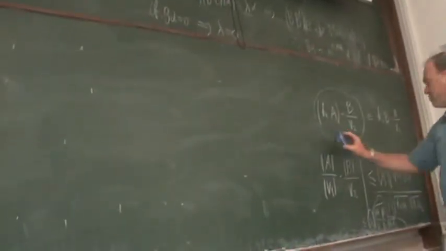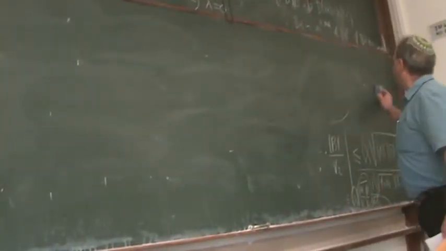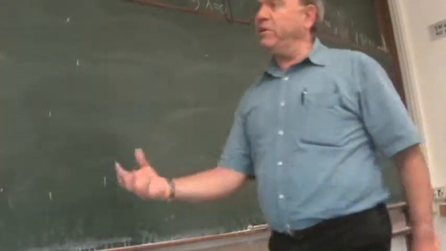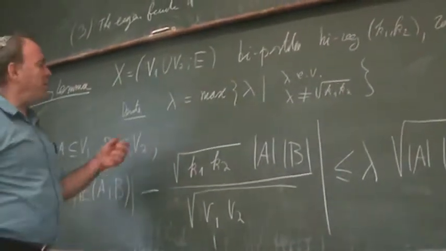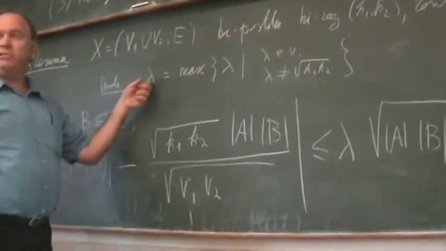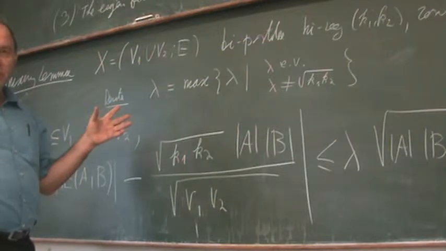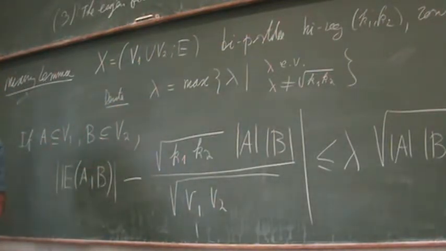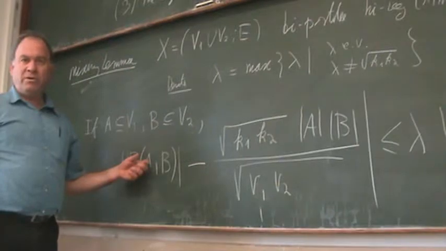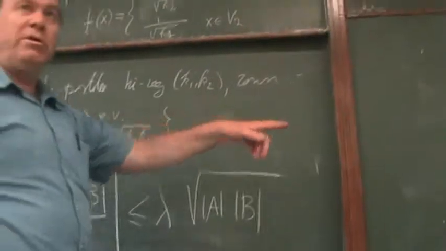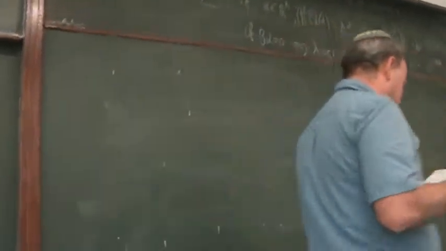Okay, I'm raising this, but I just want to get a picture of where we're going, and then next time you understand better why we are doing all this. But basically the point is that if the graph is very much expanded, if the second largest eigenvalue divided by the largest eigenvalue is very small, then the graph is behaving very much like a random graph. That's the real meaning of this mixing lemma. Okay? And this was easier to see maybe in the way I wrote it after that.